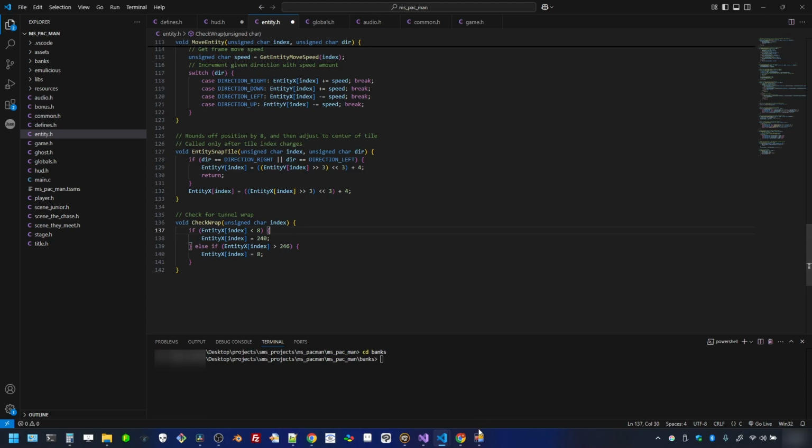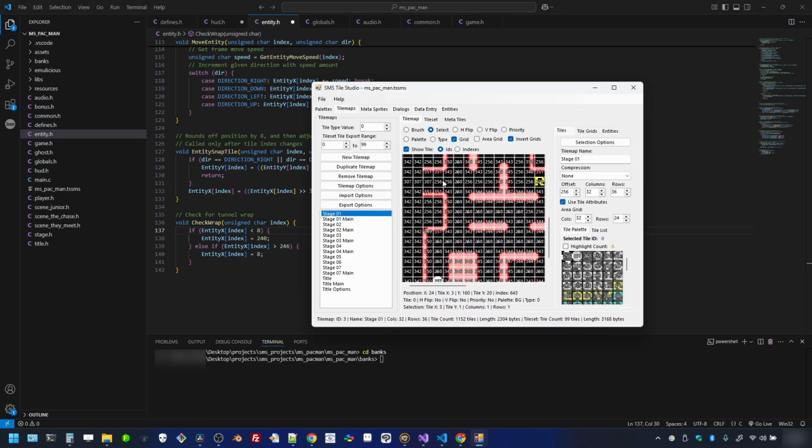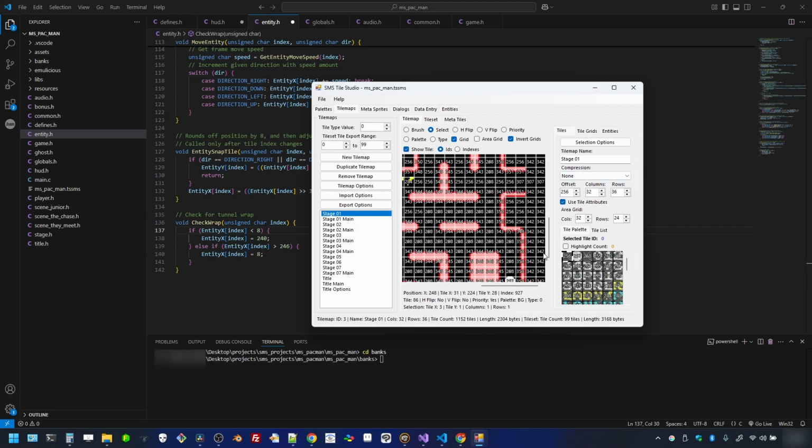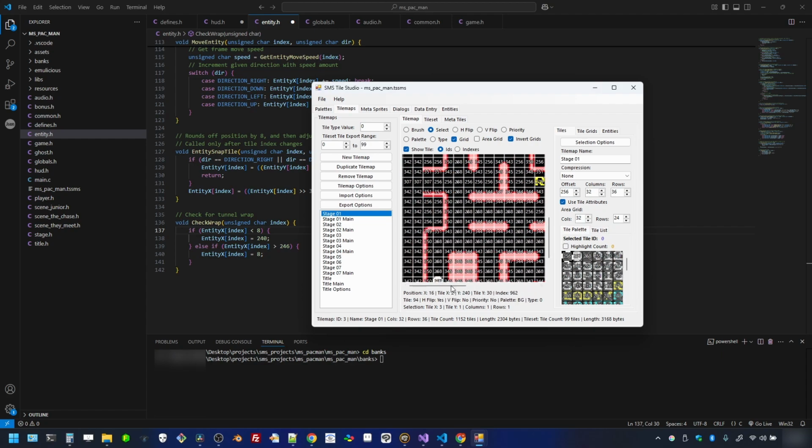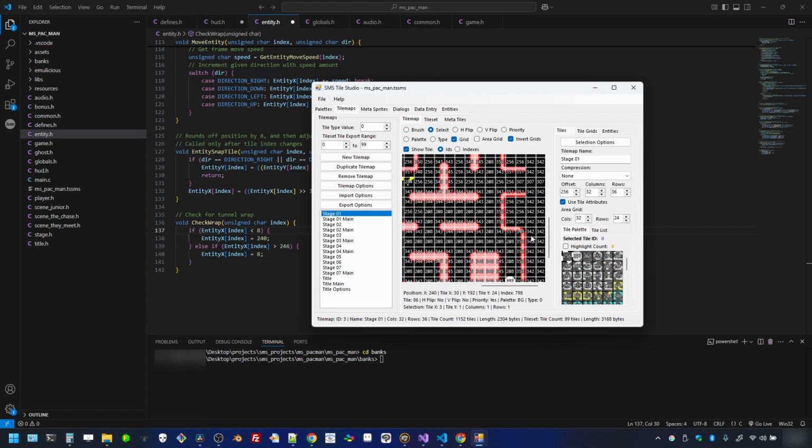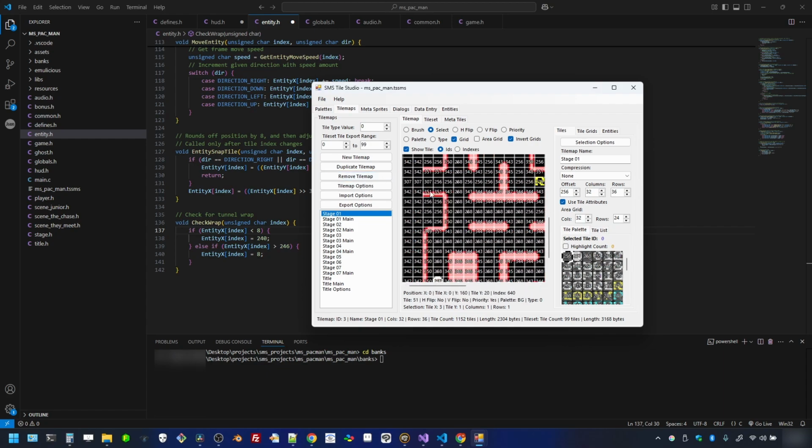When they go through a tunnel over here, once they reach here we're looking at whether it's less than 8. If their horizontal position is less than this last tile here, it's going to push them all the way over to this side to make it look like they're traversing through here from one end to the other.